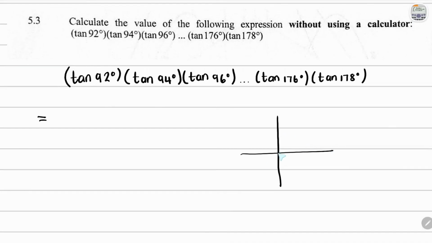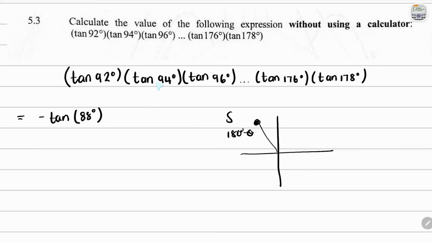And it's just an angle that is greater than 90 degrees. So it will lie here in sine's quadrant. So it's going to use this reduction, 180 minus theta. And then if you use that on this, you see that it's going to become negative tan of, we get 88 degrees, because it's going to be 180 minus 92, which gives you 88. So negative tan 88 degrees.